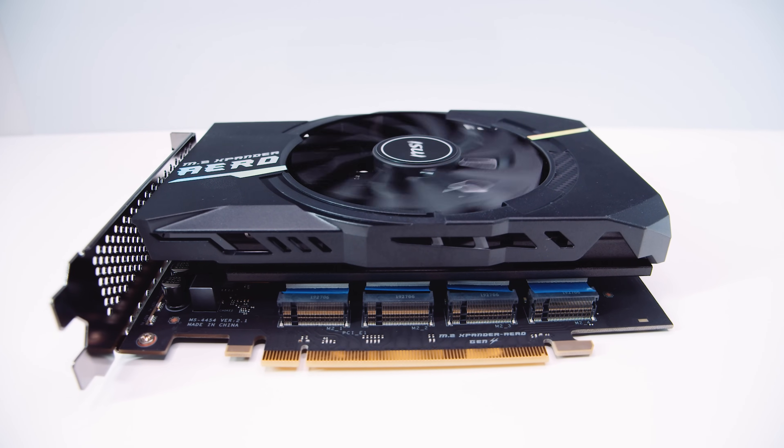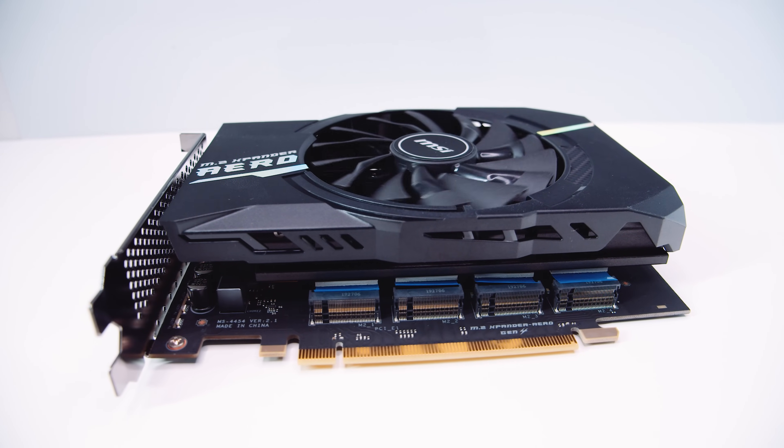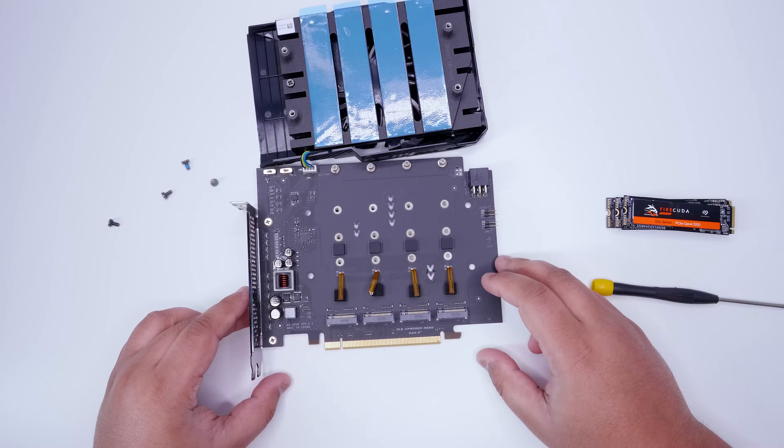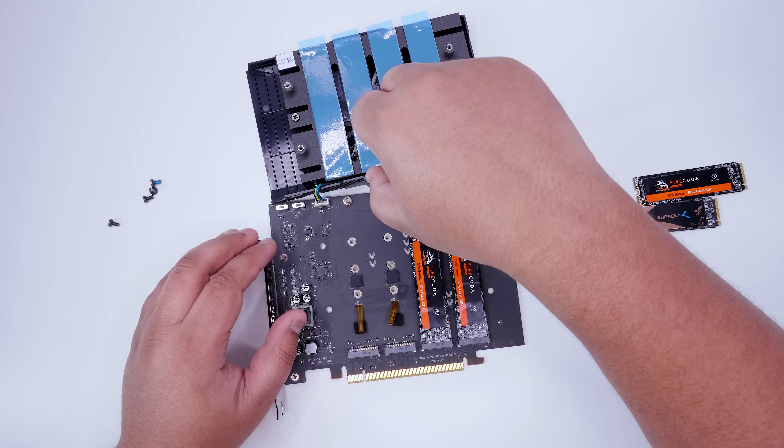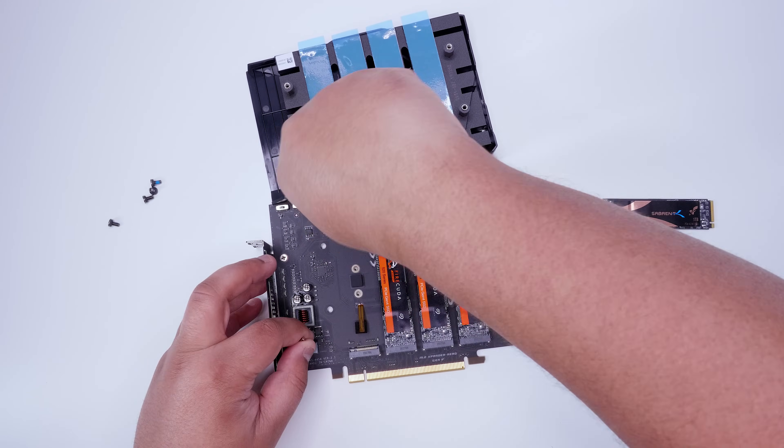Now there's a little bit of a story to this. Last night I was laying in bed trying to count how many Gen 4 1TB SSDs we actually had, and I was like, oh, we have eight of them. I wondered if we should revisit what we did the other day, but do RAID 0 across eight drives. I thought to myself, do I have another add-in card to do this? It turns out I had another one from an MSI TRX40 board. So we decided to do RAID 0 with eight drives to see how fast we can go, because in my experience with storage, more drives in RAID 0 means more speed.